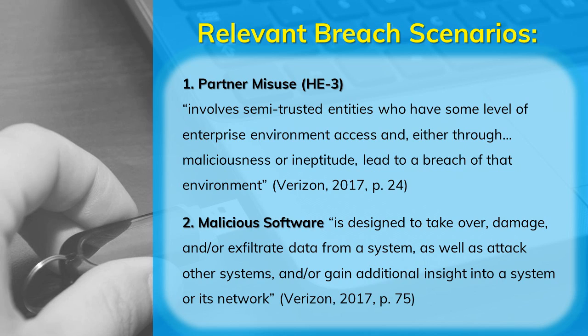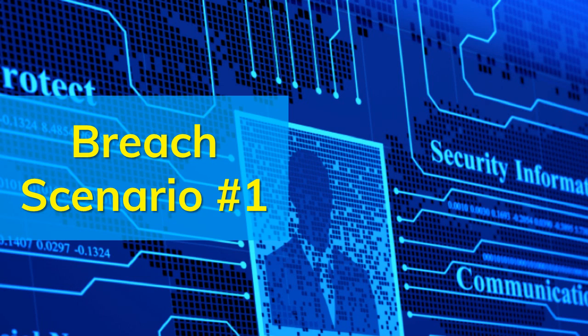Relevant breach scenarios: partner misuse involves semi-trusted entities who have some level of enterprise environment access and either through maliciousness or ineptitude lead to a breach of that environment. Malicious software is designed to take over, damage, and/or exfiltrate data from a system, as well as attack other systems and/or gain additional insight into a system or its network.